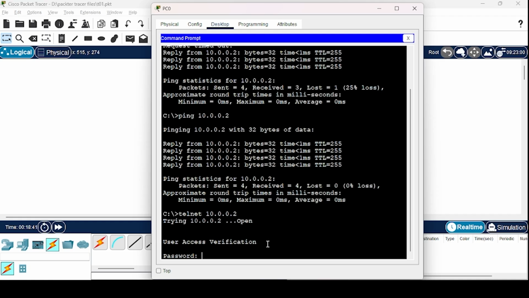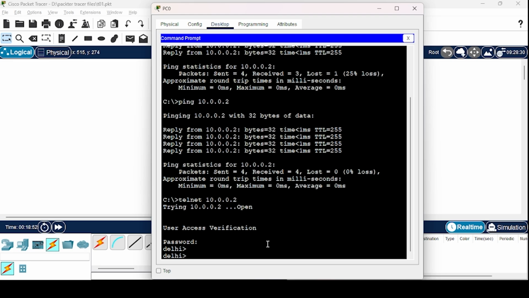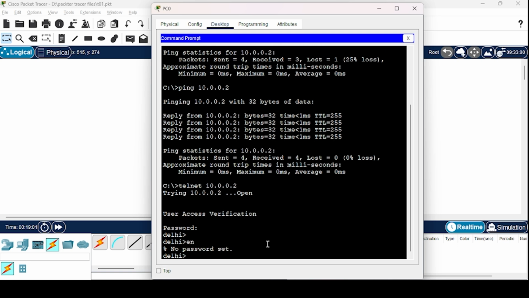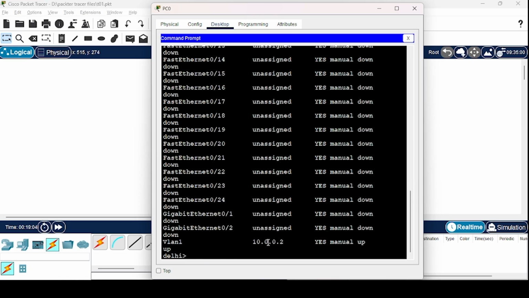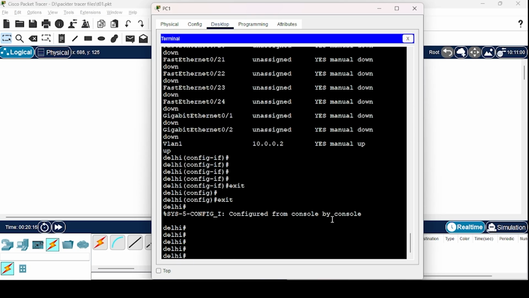Press enter. Now it is asking us for the password and we all remember the password from the previous nugget. Here you can see we are in this session and we are doing it via telnet. So I can do every command from here. I don't have to worry about anything. Show IP interface brief and here you can see it. And one more thing which I want to show you before we log this session out.